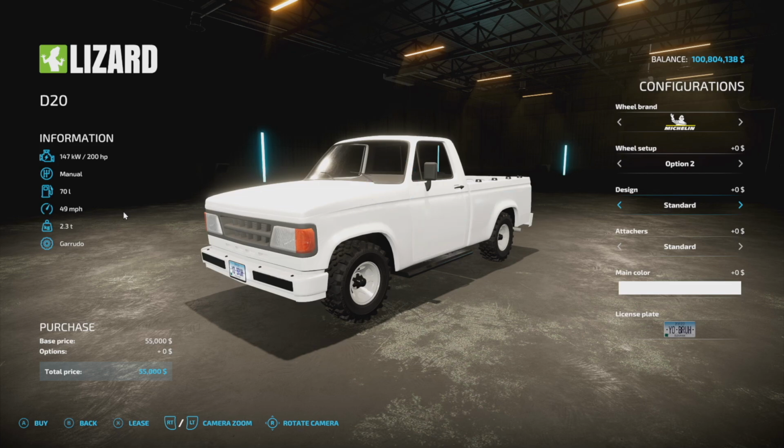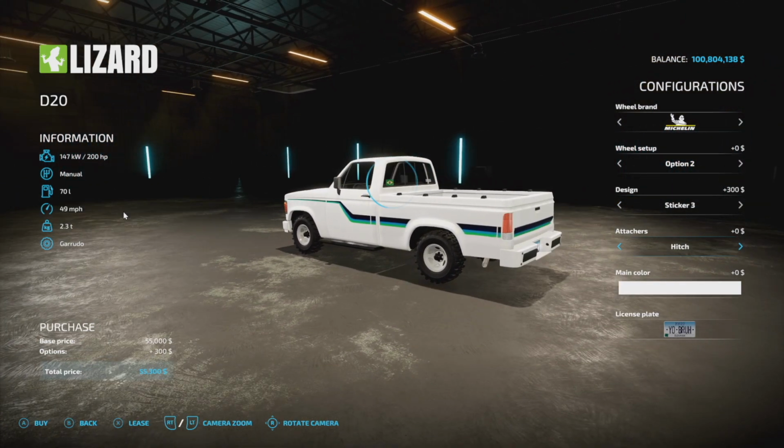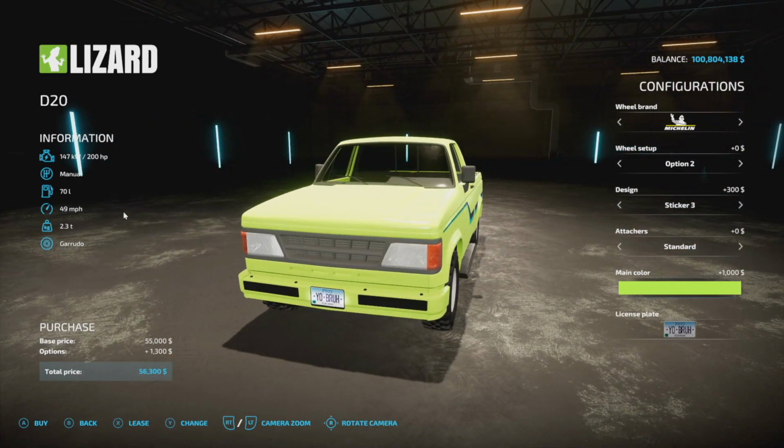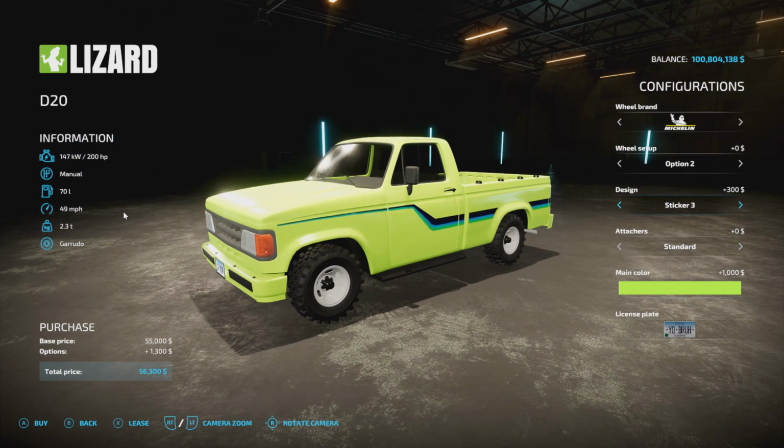As far as their design, you do have some different D20 setups on the side, and we even have a detacher. If you guys want to throw a pickup hitch on the back, you can. We also have every single color under the rainbow, so you guys can find the favorite color that you got in here, and then go through your sticker designs, find one of those that you like.